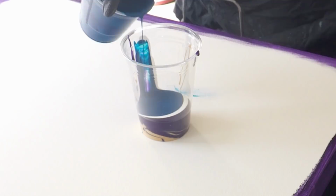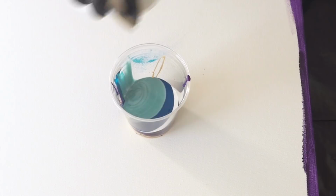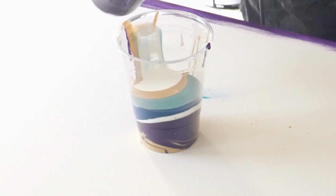Some of our aquamarine. Such a pretty color. And then I'm gonna go put another little layer of white on there. Actually, I'm gonna put a layer of gold on there first. Then some white. And then we're gonna go back to our purple. The thicker layer.